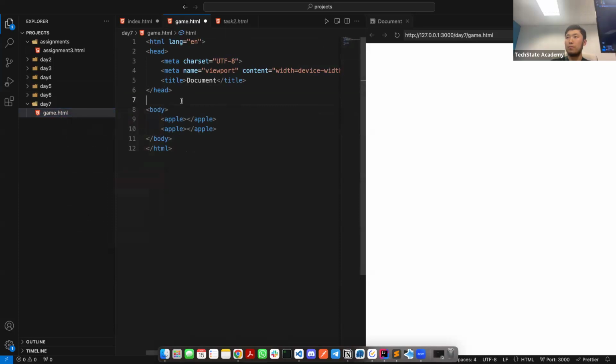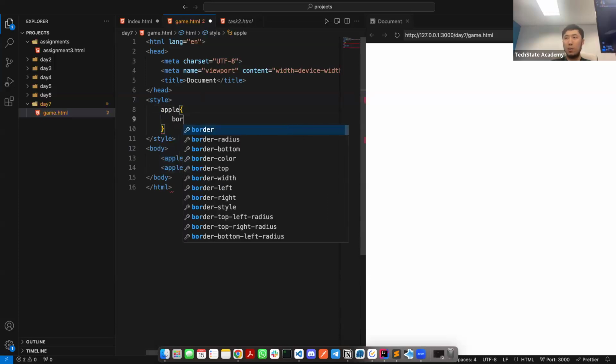So we don't see these apples here, but if I would like to select these two apples using CSS, how would you select both of them? By typing here Apple, it will select both of them.